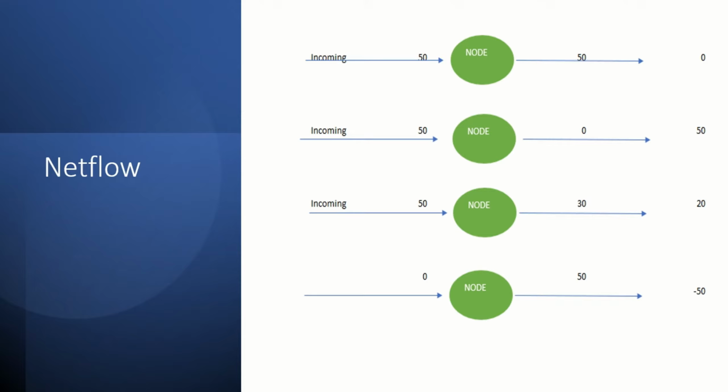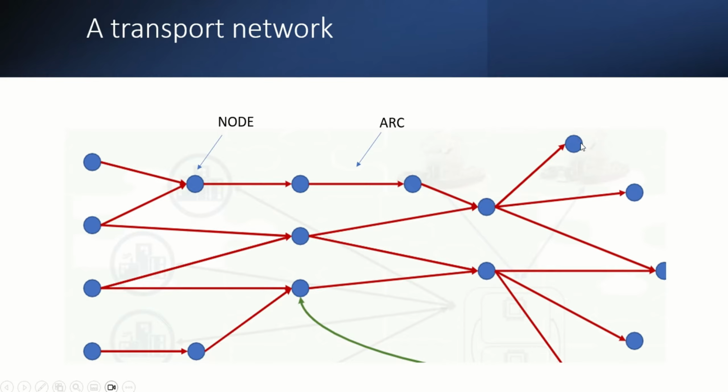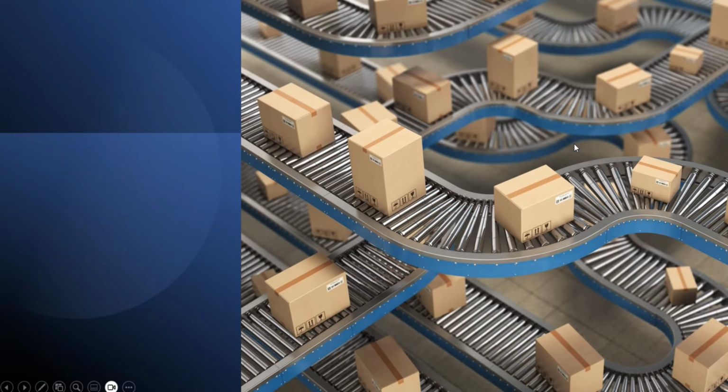A typical case of something like this would be our distribution center, where we send out everything that comes in, just like in the case that we're trying to solve, right? Then this case is where you have 50 coming in and nothing going out. This could be our terminating node. We are not concerned about what happens after the customer buys it. To our business, this is the end of the transport network. Maybe later on we'll talk about reverse logistics, but that's a different case. In this case of moving the product to your customer, this is the end of the product's journey, right?